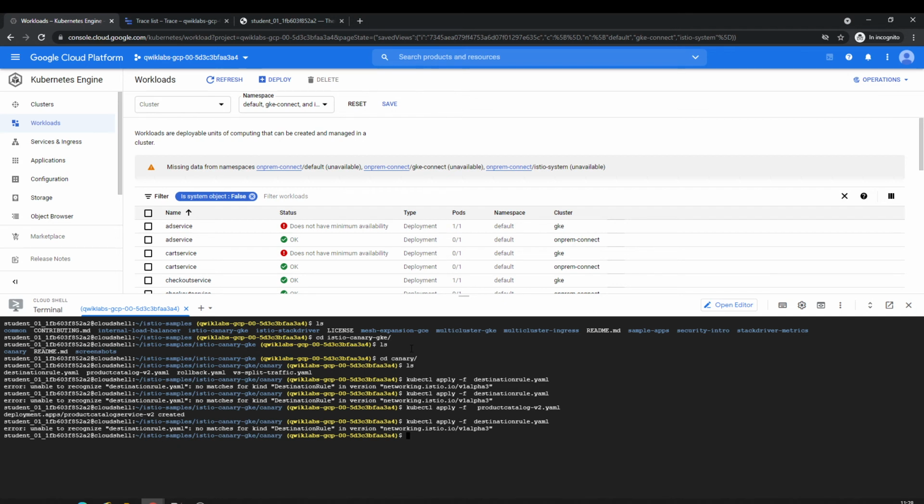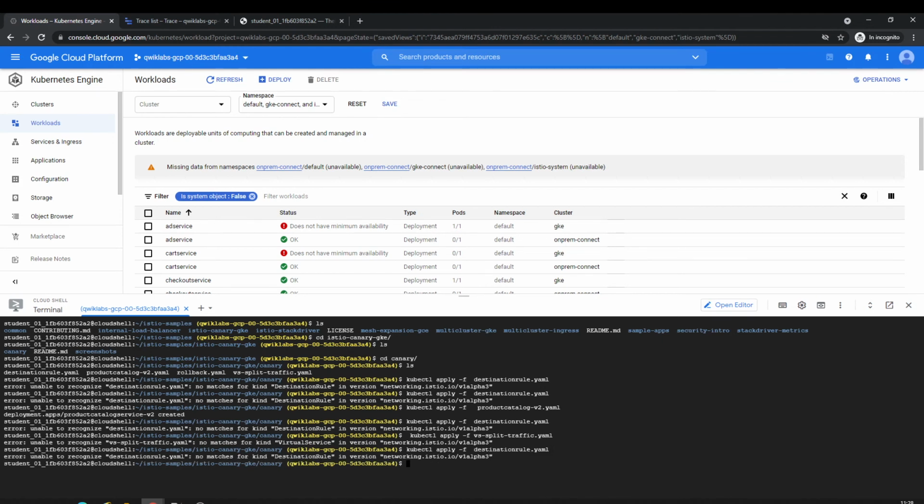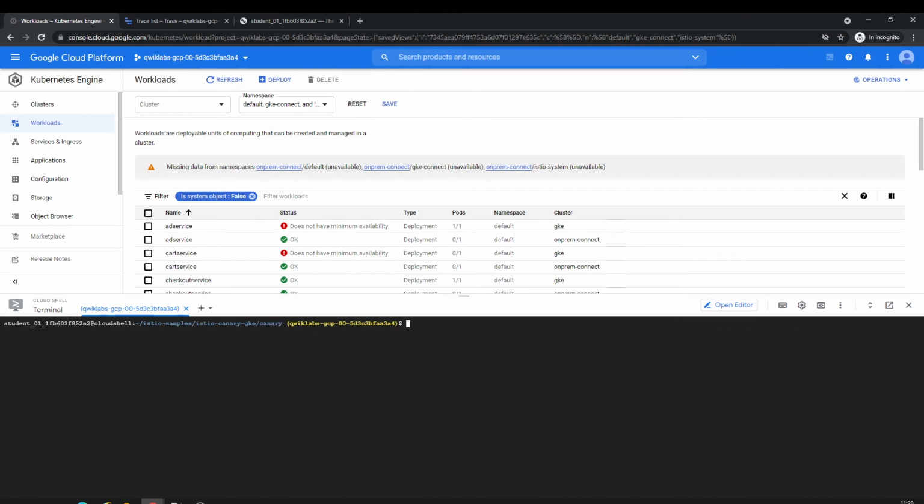It should be accepted. That's where also the split is. No matches found. That Canary will not be working because of this.